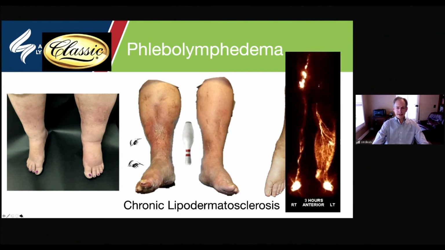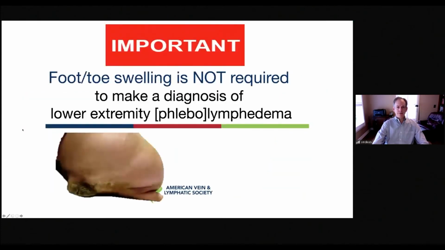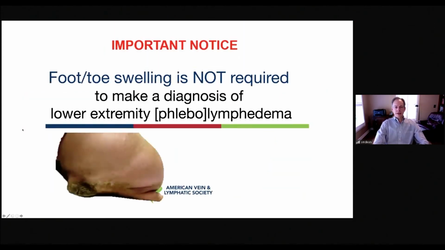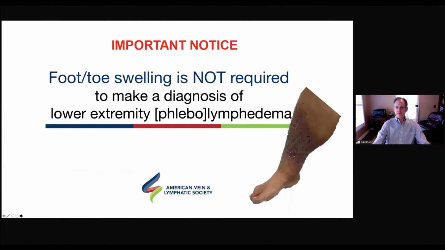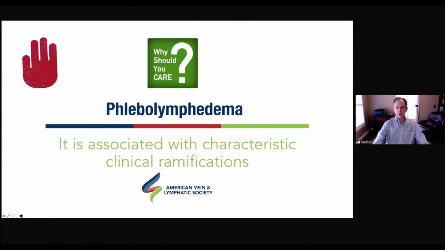Why you would feel the need to get a lymphoscintigraphy on these patients to confirm the diagnosis, I'm not sure, but sometimes it's done. And it's really important that you recognize that foot and toe swelling is not required to make a diagnosis of lower extremity lymphedema. You don't have to have foot and toe swelling. And here's a perfect example. If you want to get a lymphoscintigraphy on a patient, well, you get it on this patient, you'd find significant dermal backflow within these inflammatory changes of the mid and distal calf. Clearly that patient has phlebolymphedema.